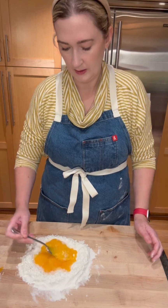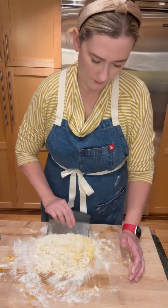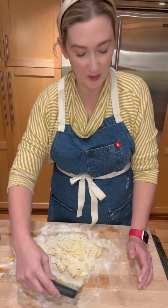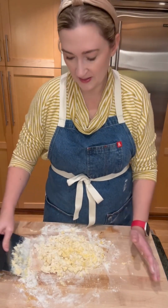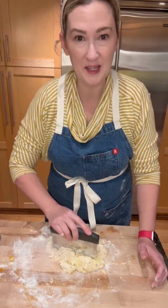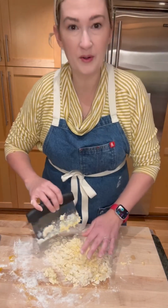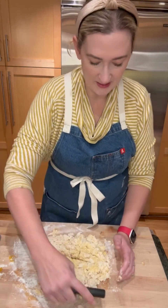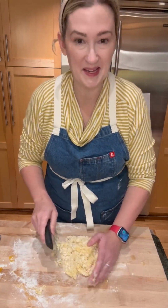I finished up the pasta by incorporating the eggs into the double O flour, and then I started the kneading process with the dough. The restaurant we ate at in Venice was called Venice de Toro, and it's been open since I think the 70s. And even the owner was there. He was so cute. He was in his little white apron, still in the back kitchen cooking. So I love that it was like a family establishment. The owner's son, he actually showed me their recipe book, and this dish was actually in the recipe book. I'm kind of excited to make it.